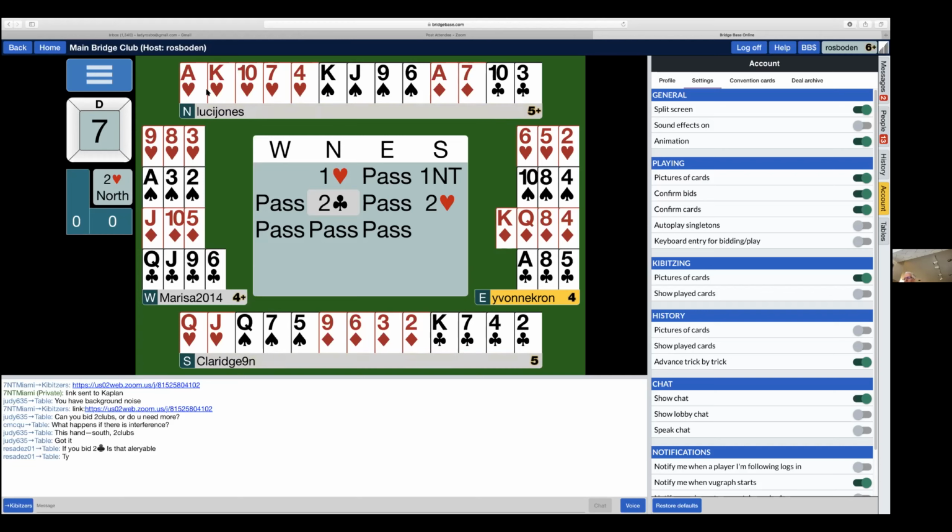Is she going to make 2 hearts? Well, no heart losers, 1 spade loser, diamond loser, 2 club losers. Of course, the ace is on side, so 1 club loser, 1 diamond loser, 1 spade loser. It's going to make 3 or maybe 4, all being well.